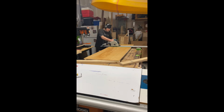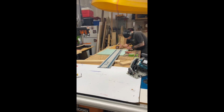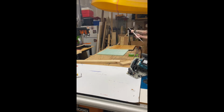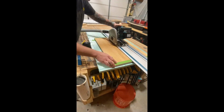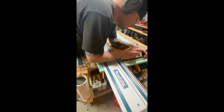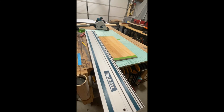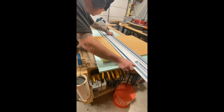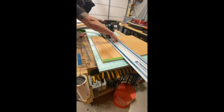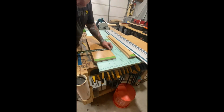Now, because I have two different drawer sizes as far as depths are concerned, it takes me a little bit longer because math is hard. But here's a cool little trick here. When I am trying to take a smaller cut on a piece that's pretty small, instead of busting it down to the table saw, I just get another scrap piece of plywood so that I have my track laying level and flat on that other piece, and then we cut right through, and then there we go, we're ready to go.